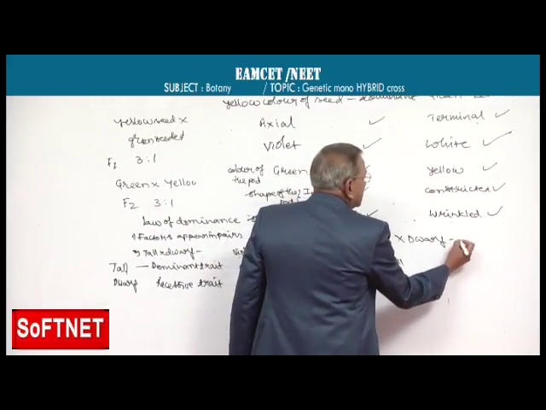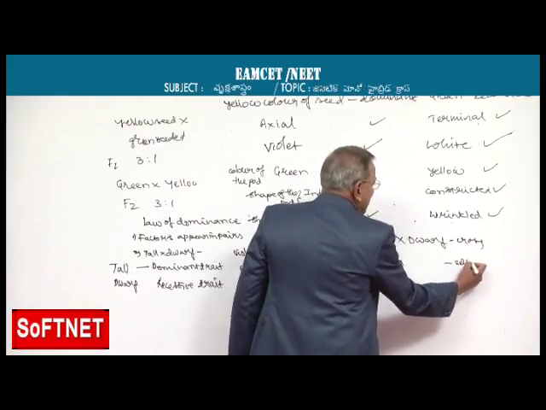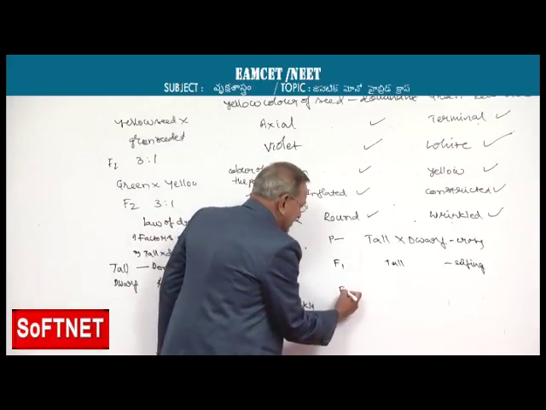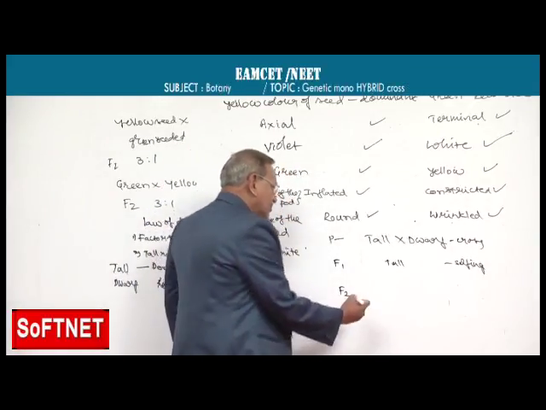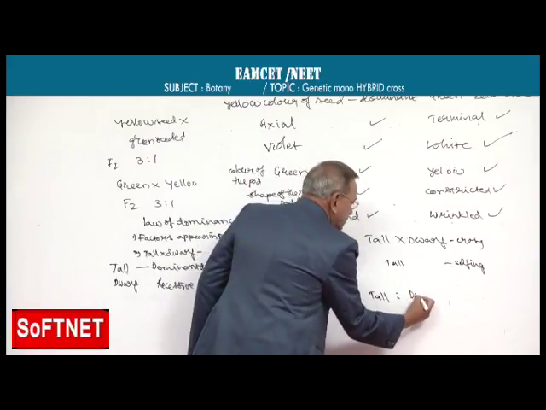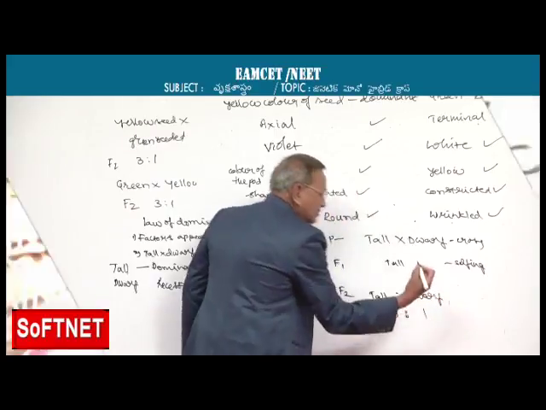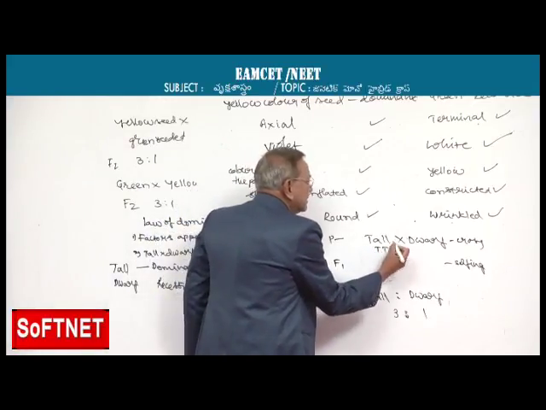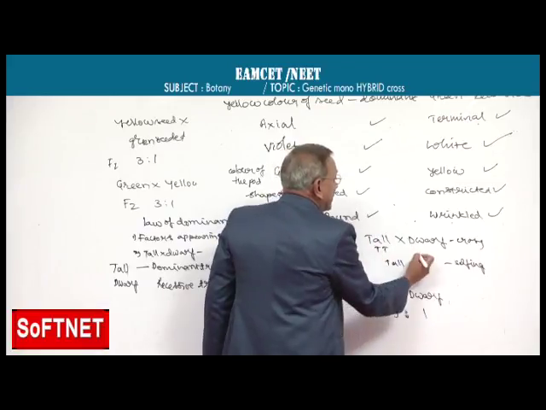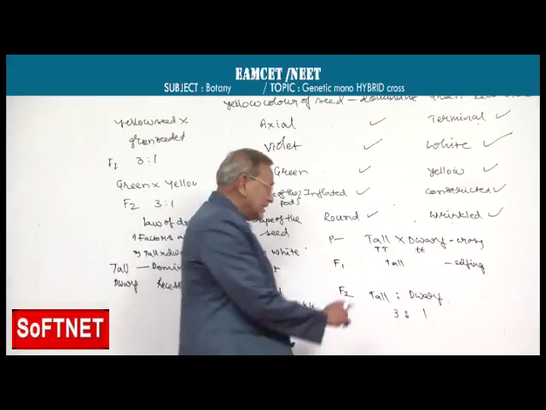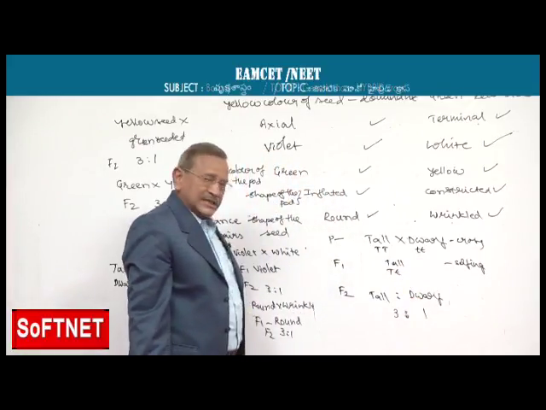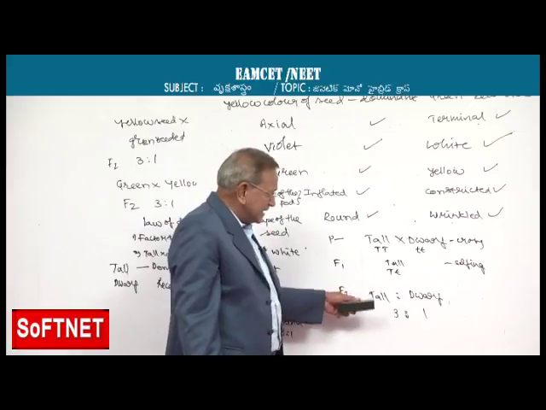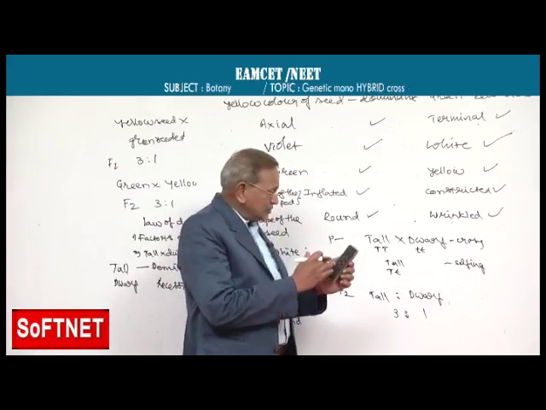And here it is a cross, whereas here selfing is done. The F1 plants are selfed and the seeds are collected and planted. The F2 generation is obtained, and in the F2 progeny we have tall and also dwarf in the ratio 3:1. The tall and dwarf factors are together in the F1. Let us write the dominant factor in capital letters and the recessive factor in small letters. In the hybrid, both capital T and small t are together. But in F2, there is no intermixing or blending of characters. We have plants either completely tall or completely short. There is no plant in between.